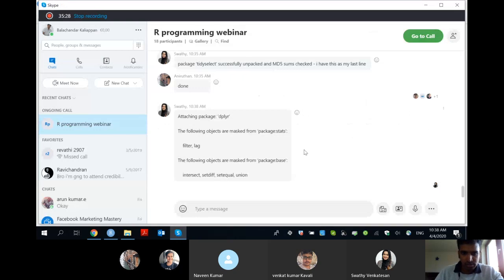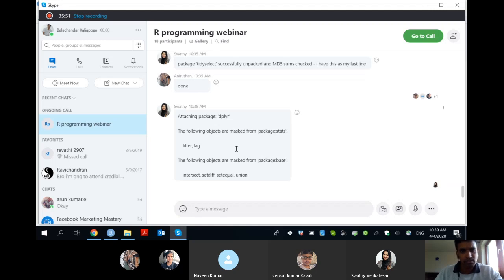Yeah, so this should be the message that you should get. We'll talk about how the objects are masked from package stats. What does it mean? The filter command and lag command also exist in the base package called stats. What happened is that the dplyr package, when it got loaded, masked those commands.